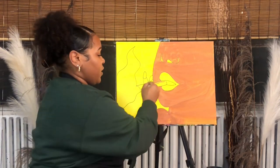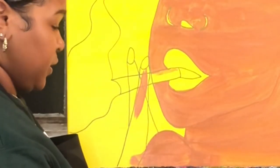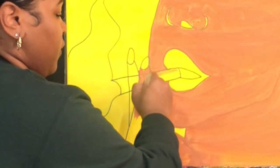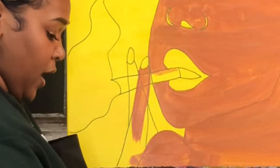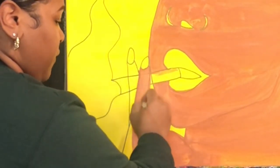So the first finger, I am going to cover that completely. So I'm painting over the lines that overlapped it. I'm covering that one completely. Now you may still be able to see the lines. That's okay. We're going to end up doing two layers. So that's completely fine.